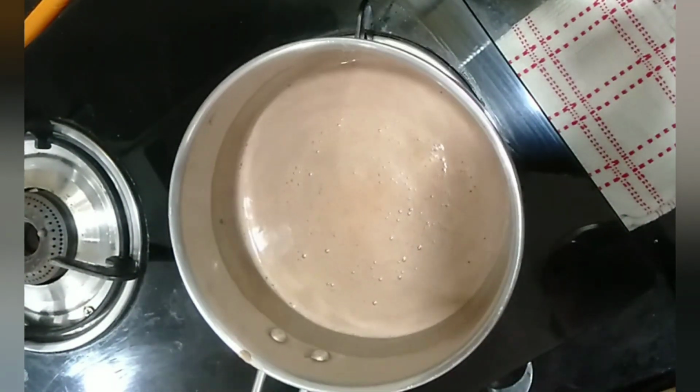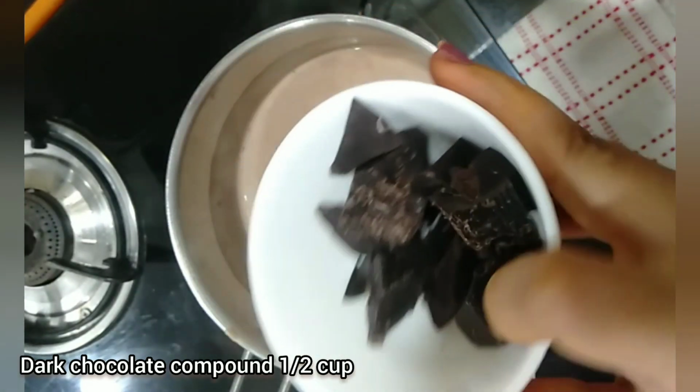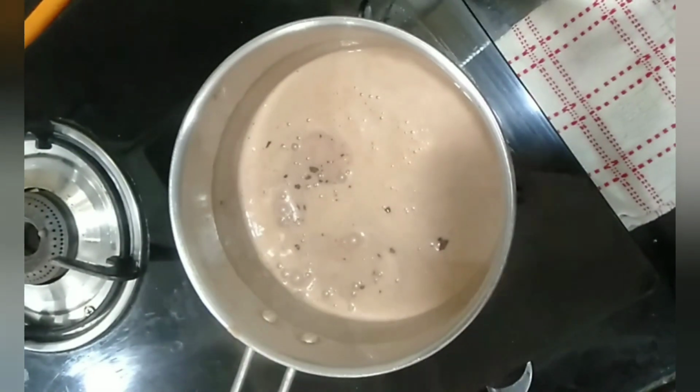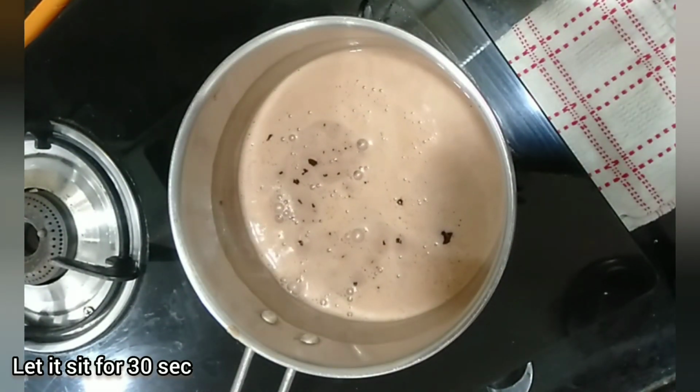Now is the time to add in our dark chocolate compound. Here I have taken half cup of dark chocolate compound. Adding this will enhance the taste of your hot chocolate, making it even more chocolatey.